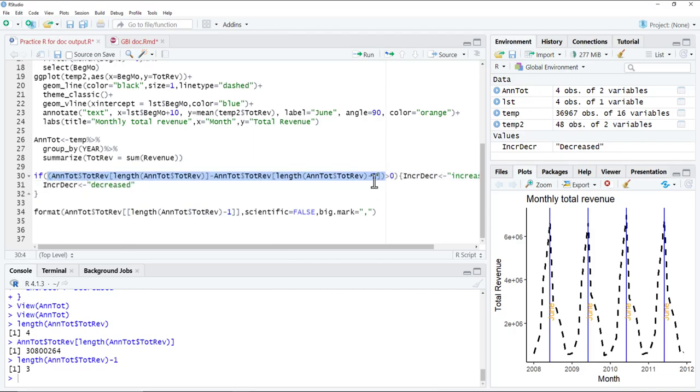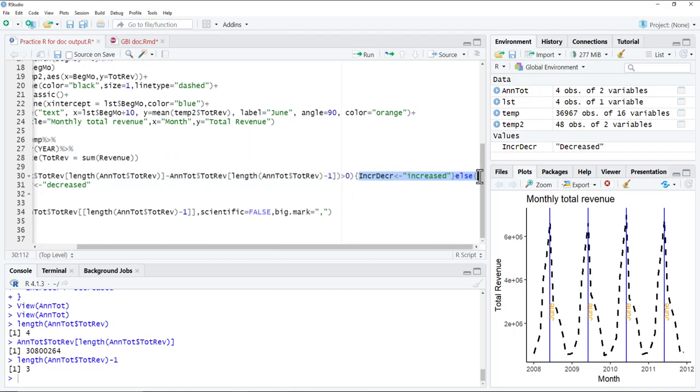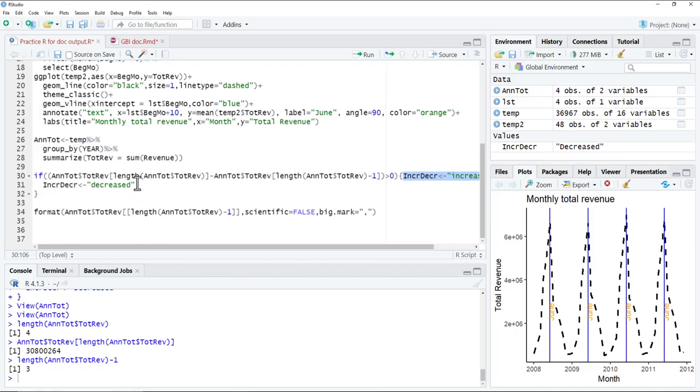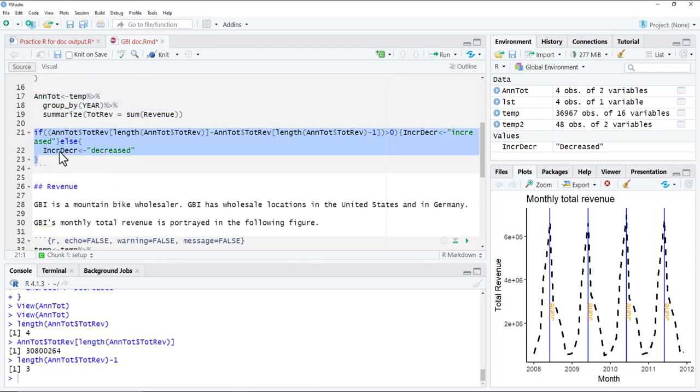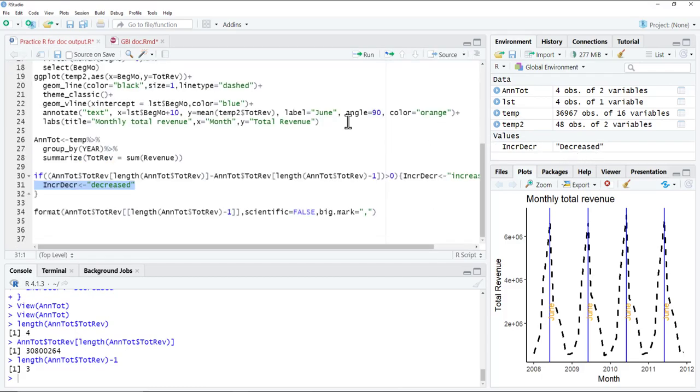So if it's greater than 0, then that's going to be true, and I create this increased variable. If not, then it's going to be decreased. So that I'm going to use that when I look in the text later, but now I have something that gives me total annual revenues, and it has a variable that says increased or decreased, and here it's going to be decreased.